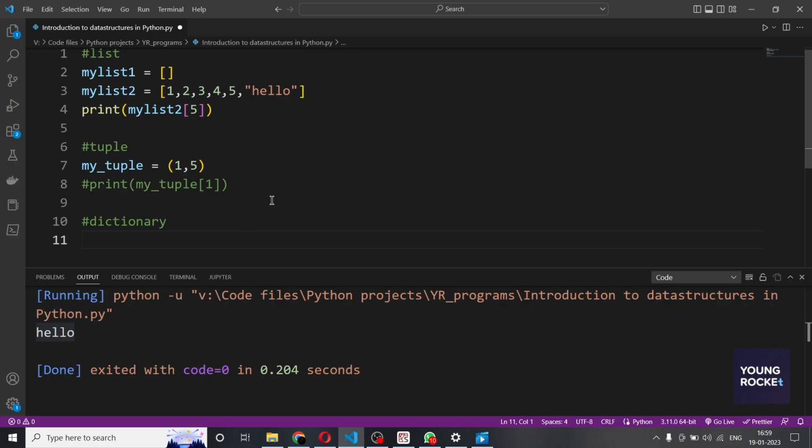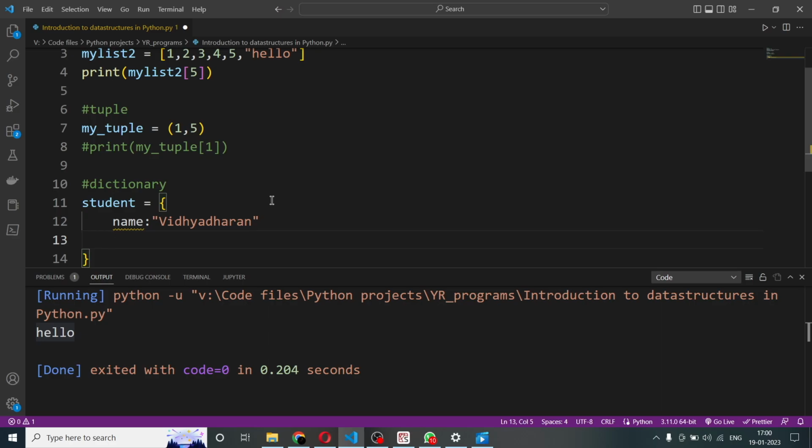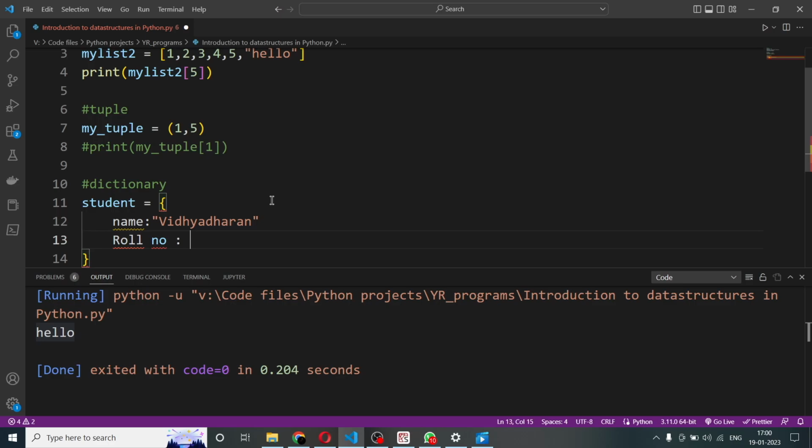For example, let us initiate a dictionary called student, right? And we have the key as name and the value is Vidyadharan, right? So that's my name, and let's say roll number. So these are variable key names and they must be written in a certain way.